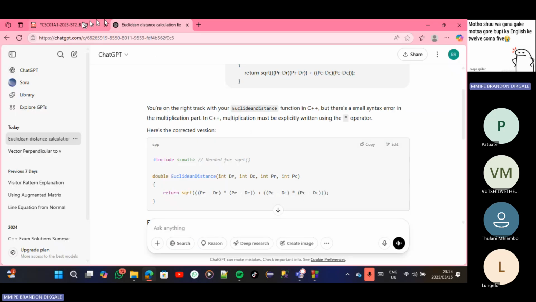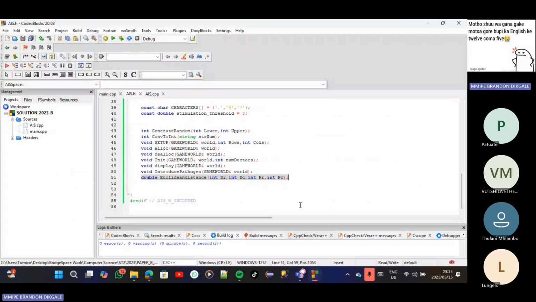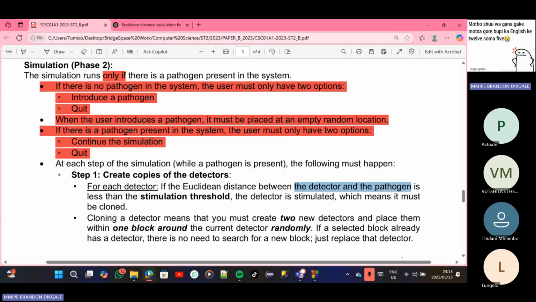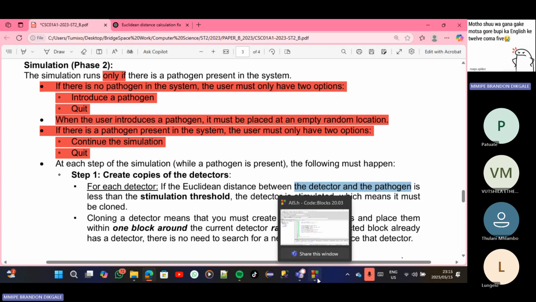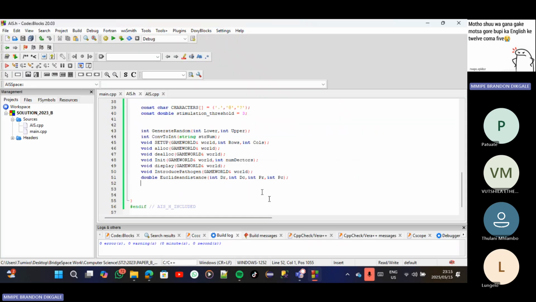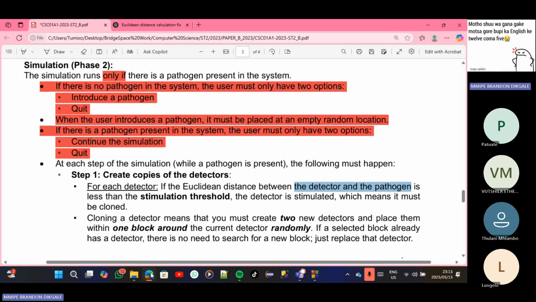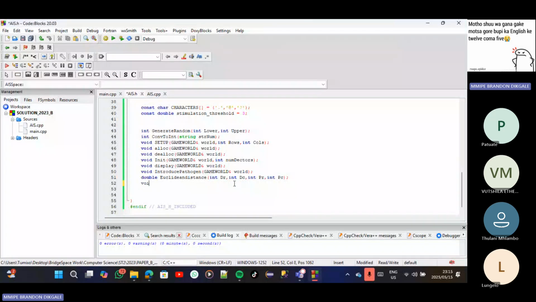So let's continue. I'm going to make a void function. Let me say make copies. Make copies and pass it the game world.